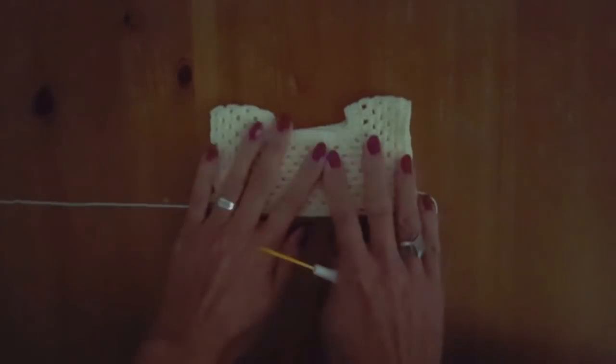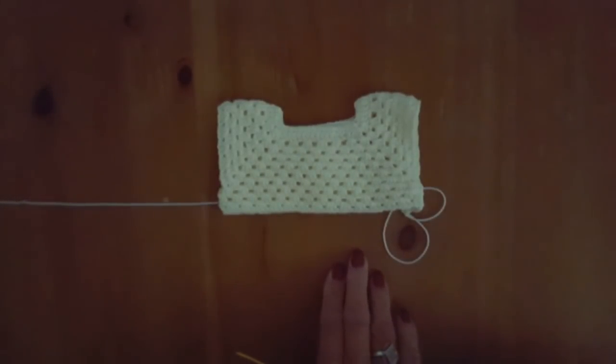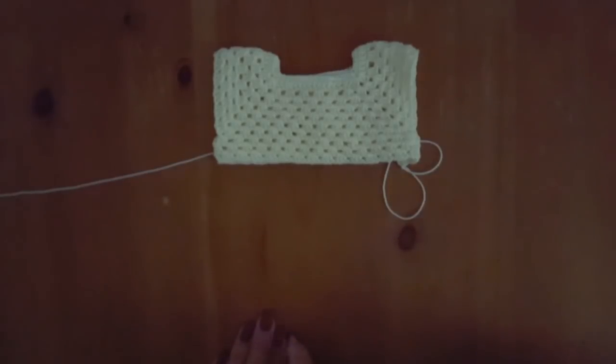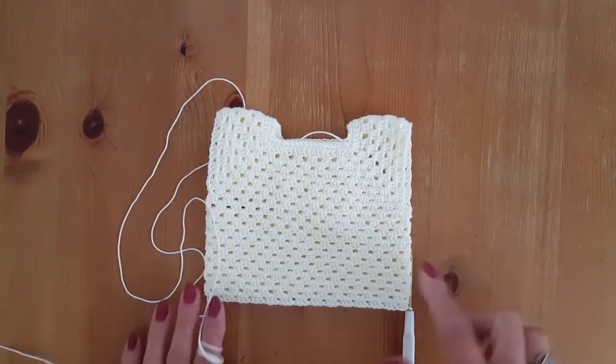Okay, so now you continue to work so many rows as you need until you obtain your size and until you reach the waist. When we reach the waist, I will show you how to increase. At the waist, we make the first increase, and I show you how to do that. Now, I finish this part and I reach the waist.